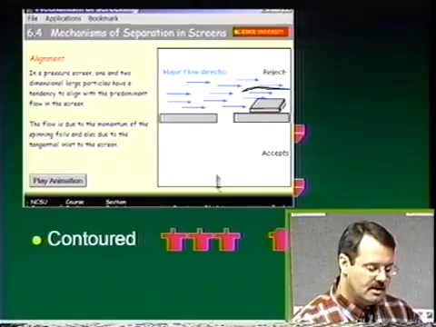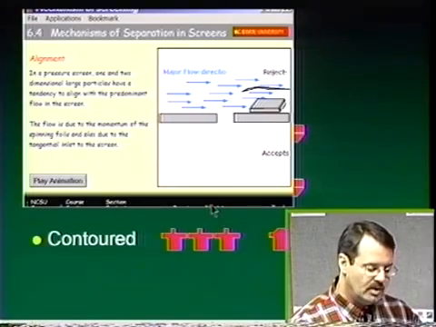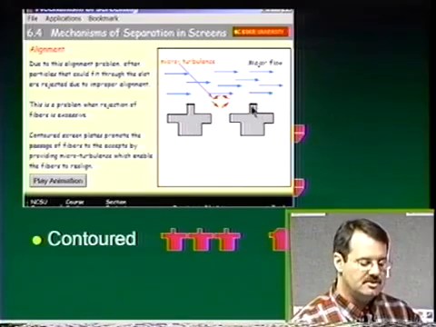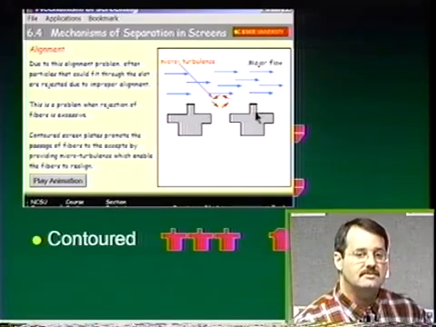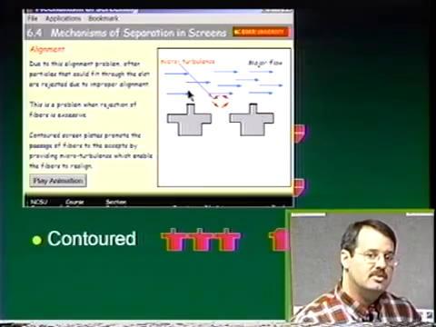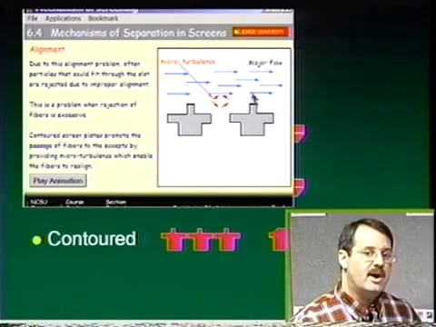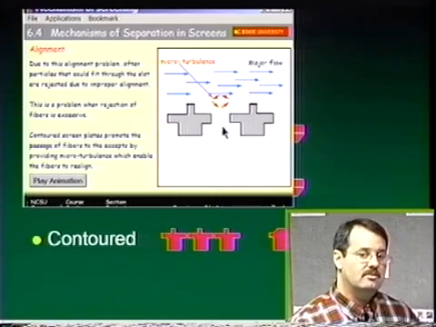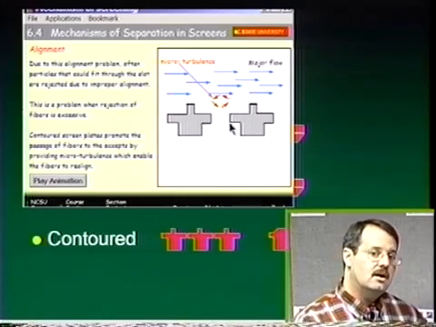That's what we want. But what I told you was modern screens have these bumps, these contours on the feed side. And these contours or bumps can help us improve throughput, because they break up these flocks of fibers that can blind the screen plate.